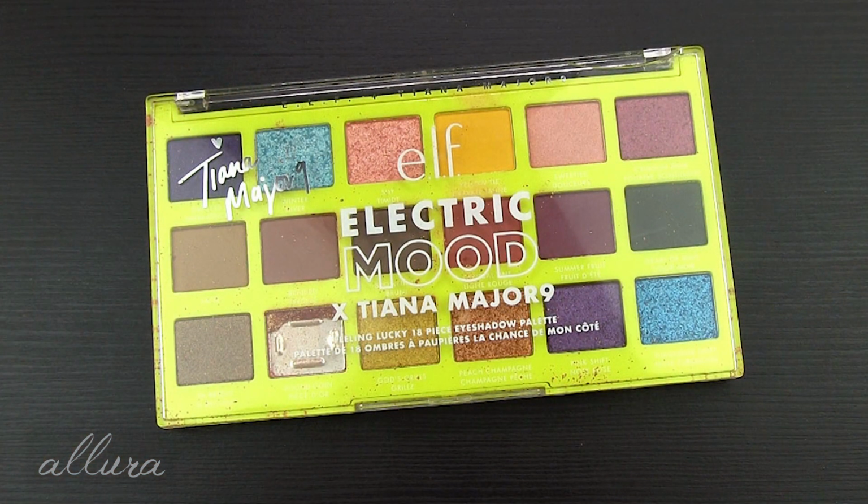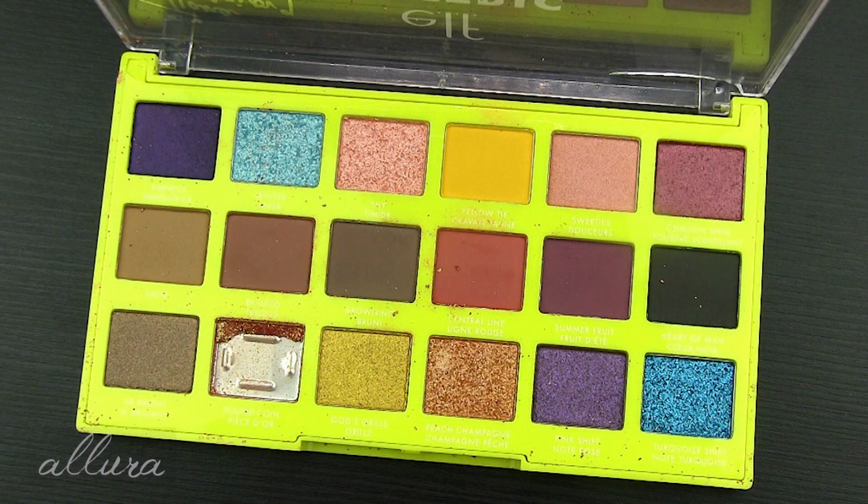Okay, next up we're gonna look at the Feeling Lucky eyeshadow palette. This retails for $16 and there are, I think, a total of 18 shades here. As you can see, because companies don't know how to properly package makeup still, one of the pans was completely shattered. There was glitter all over. There's still a little bit of product in there, so I think I should still be able to swatch it for you, thankfully, but yeah, that's that.